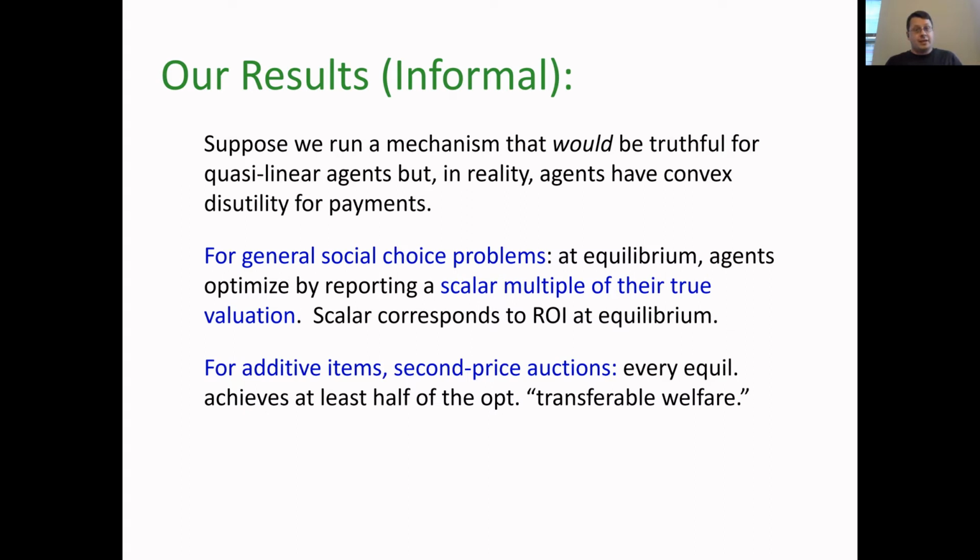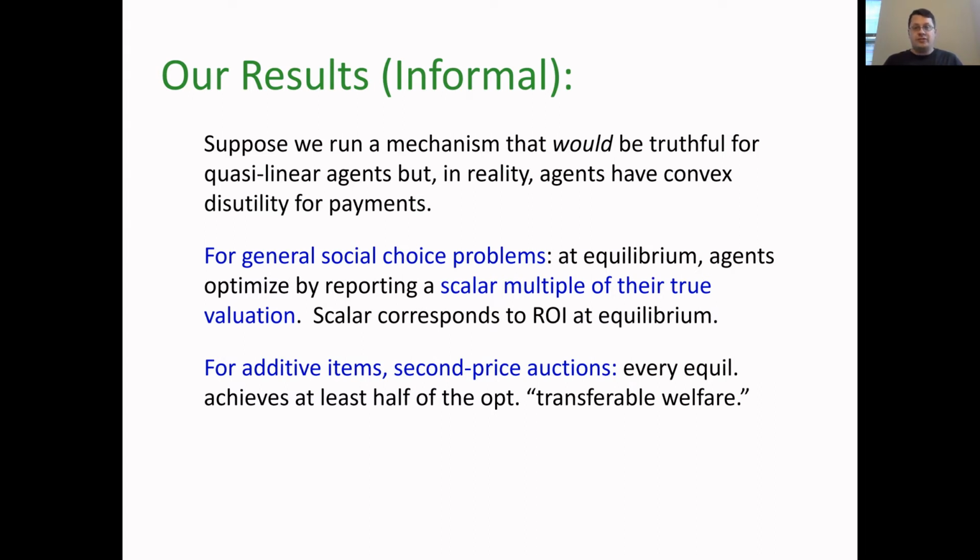Now you might ask, we know something about the structure of these equilibria, but what happens to these allocations? Are they any good? If we restrict our attention back to this additive case, like the example we discussed at the beginning, we can show a price of anarchy style result. We want to show that the outcomes have good welfare. We have to be careful about the way we define welfare here. We're no longer in quasi-linear settings. Transfers between agents potentially come at a loss of utility.